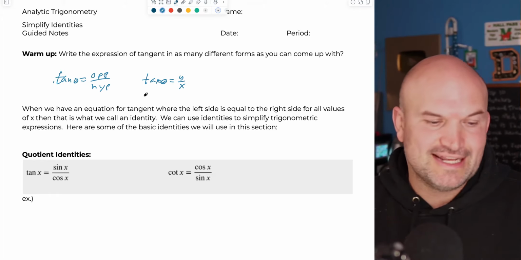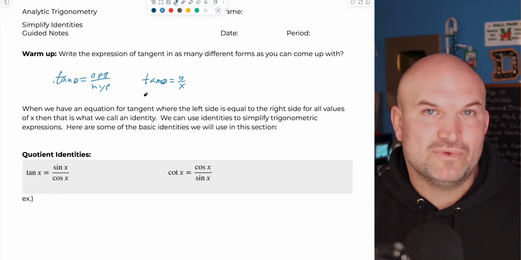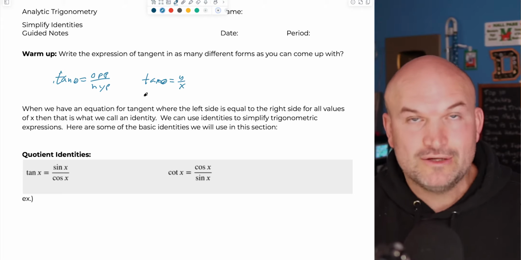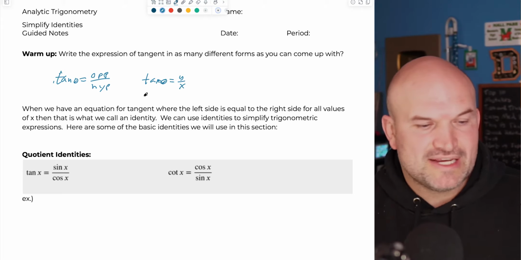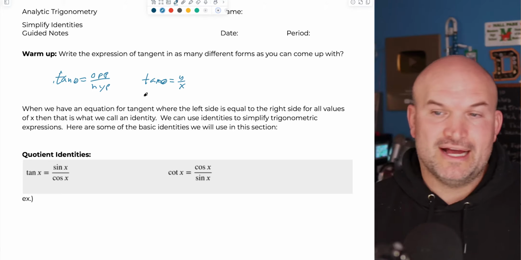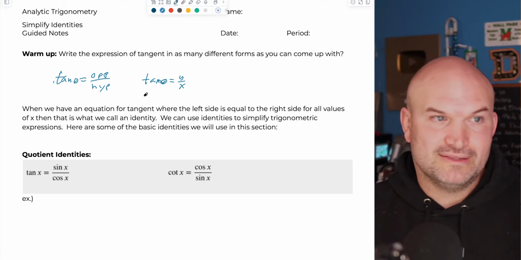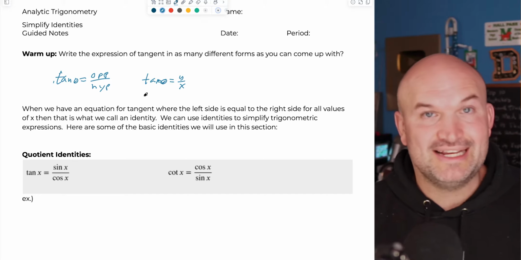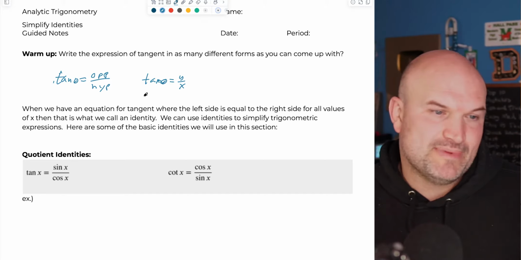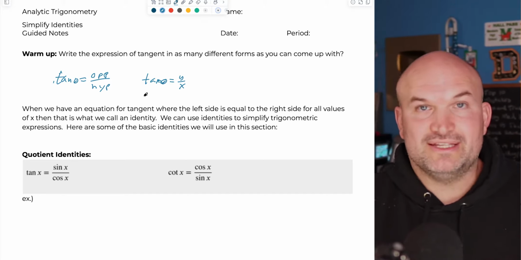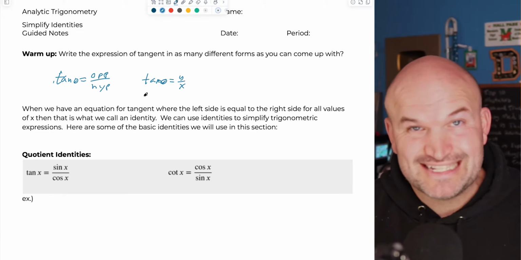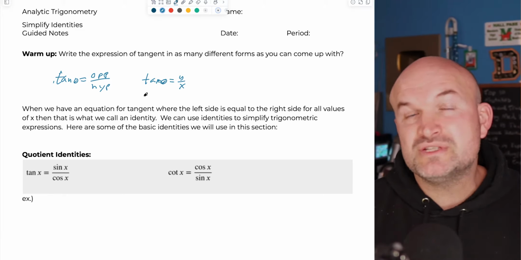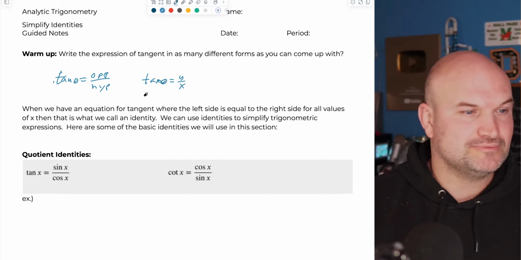Now, the identities don't have to look exactly the same, right? The values just have to be equal or true. So on the left side, you could have 10 minus 5, and on the right-hand side, you could have 5, right? The left and the right don't look the same, but they are an identity because the left side is equal to the right side. So that's what we are going to start with, some basic trigonometric identities, and then we're going to use that to simplify trigonometric expressions.